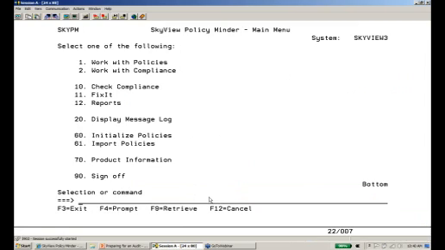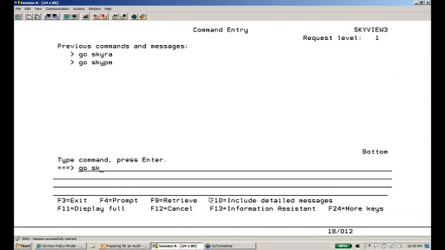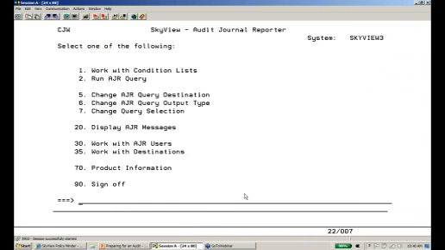Now the last thing I'll show you has to do with our Audit Journal Reporter product. One of the things that auditors will often want you to do is to have a set of reports that you look at on a regular basis. And when I say a set of reports, I mean a set of reports of activity that has been logged to the Audit Journal.